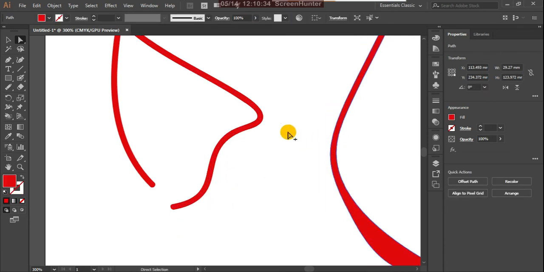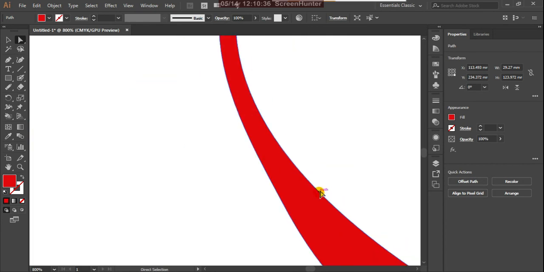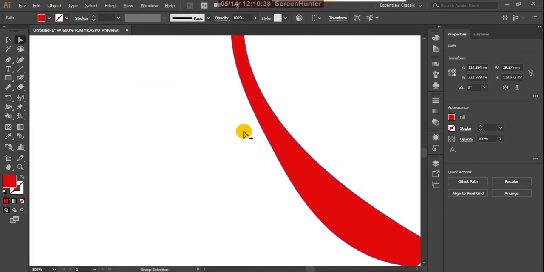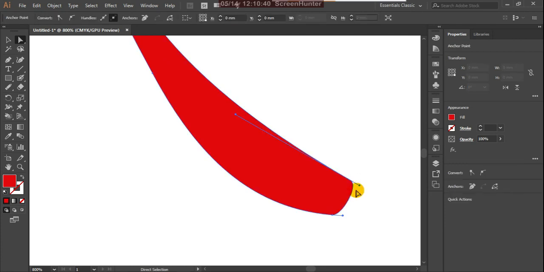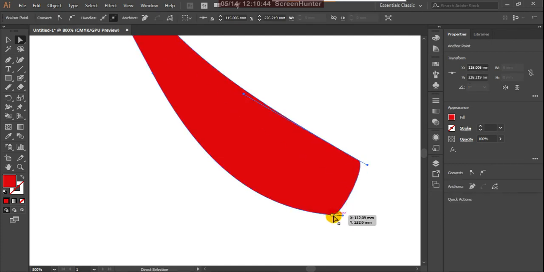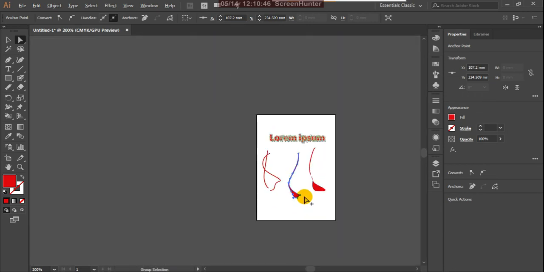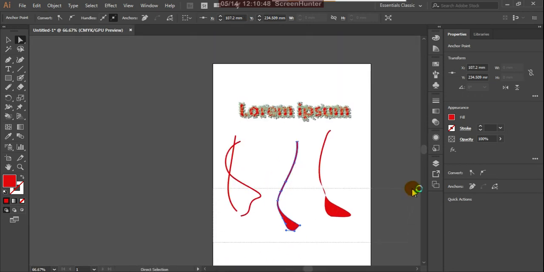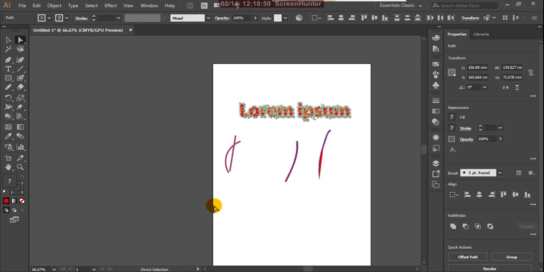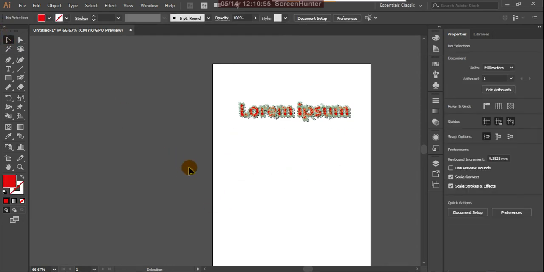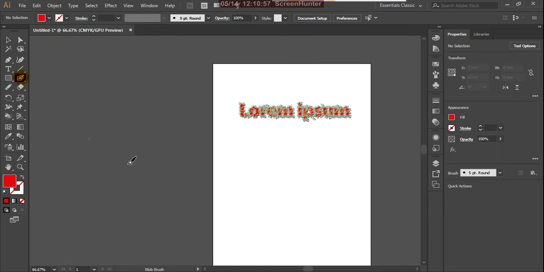You can drag one side, the other side also changing. Suppose this anchor point, see, sometimes we use this. Okay, with this you can draw and fill colors nicely.